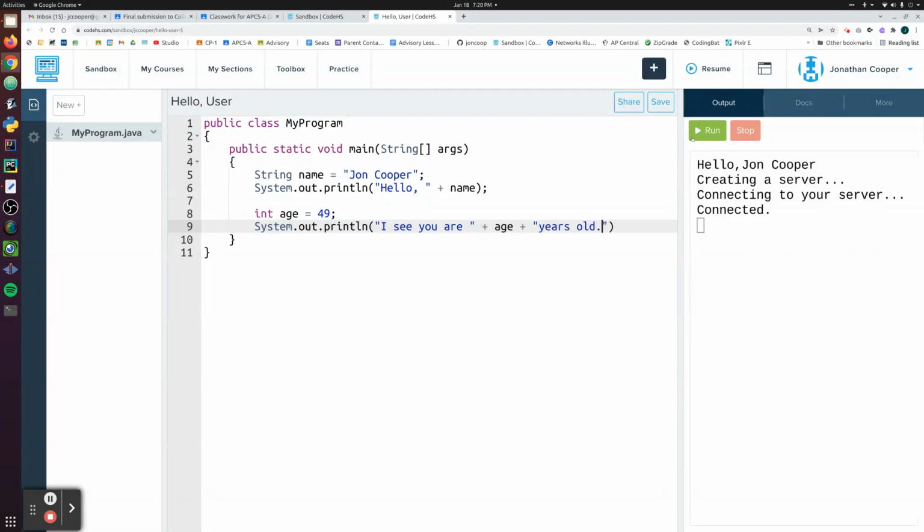And run it. Oh, forgot my semicolon at the end. Okay, and you can see here the 49 and the years are mushed up. Well, that's because I need a space right inside the quotation marks.